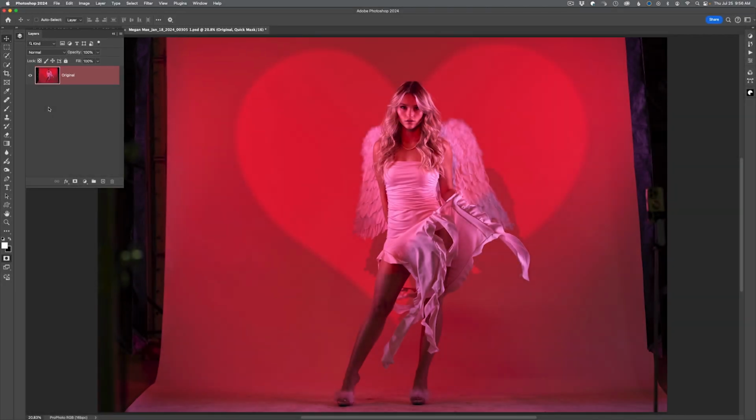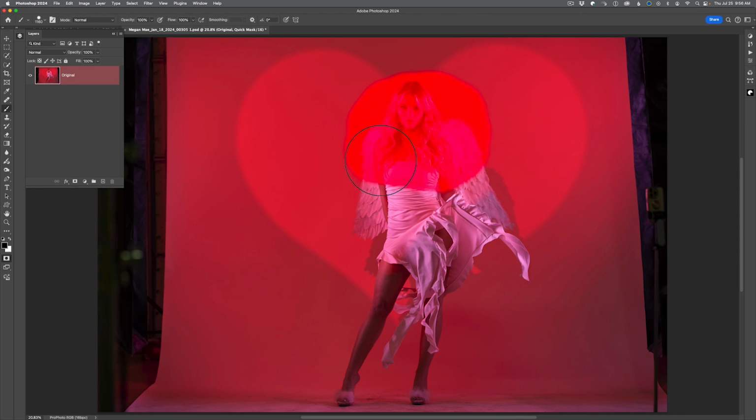Now, the function of quick mask all the way back in the 90s was that this was the only way to make a selection with a brush. There weren't a lot of selection tools, and there certainly weren't any automatic selection tools whatsoever. So what you would do is select a drawing tool of your choice. We're going to grab the brush tool here. I'm in the quick mask mode. I'll just hit D on the keyboard for default. Black needs to be your foreground color. And what you're going to do is paint over your subject, and you're essentially masking out. Right? So you're seeing here that you don't want, in this particular case, the subject's face and upper torso.